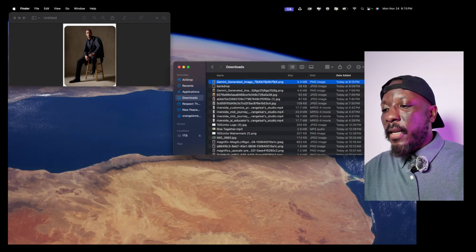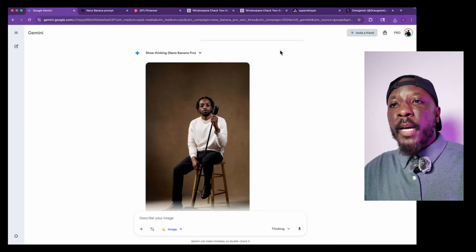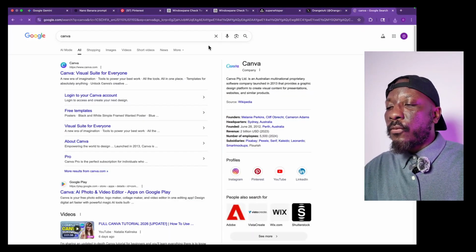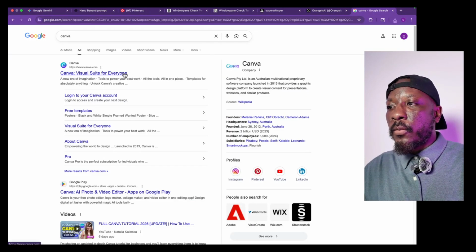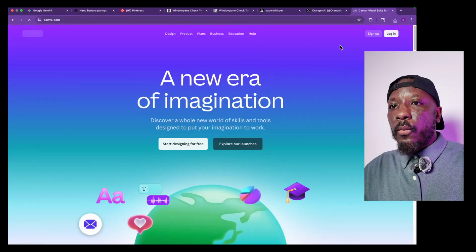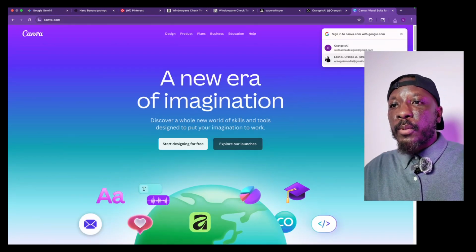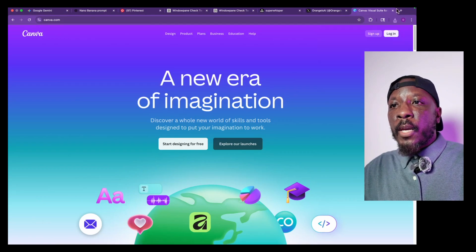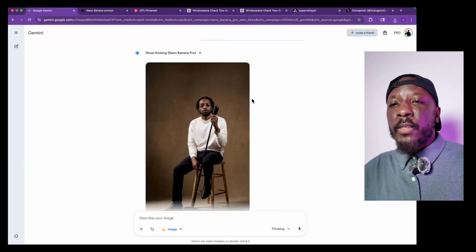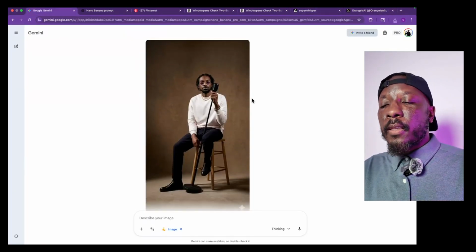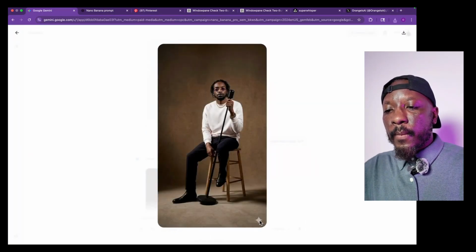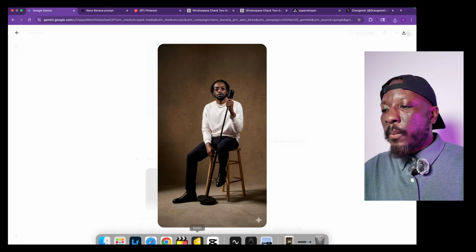Love to know what this person thinks of the image, but keep in mind, nothing is always going to be super perfect. I think it's really cool to be able to get something about 90% close to what we're looking for. So we can use different image tools like Canva to widen the screen, or if we want to get rid of this Google Gemini logo, we can do that as well.